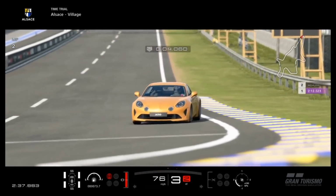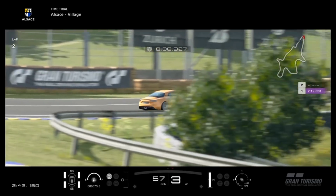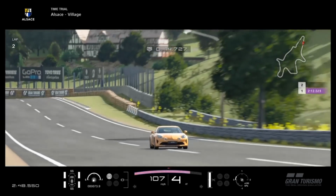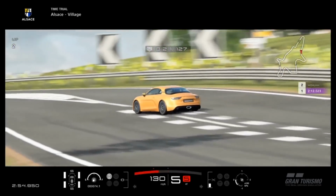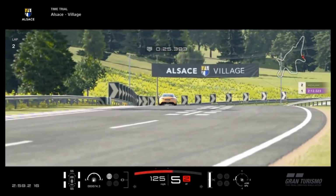Well, the Alpine, although as I said isn't necessarily quite as friendly or as forgiving when pushed to its hardest, is definitely the kind of car that is not to be overlooked. Personally, I much prefer the look of the Alpine of the two. Of course, that's down to personal preference. What's not down to preference, though, is that even in the game, it is cheaper by about 20 grand.